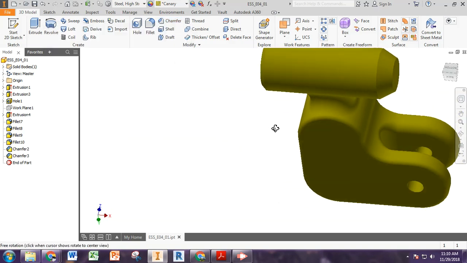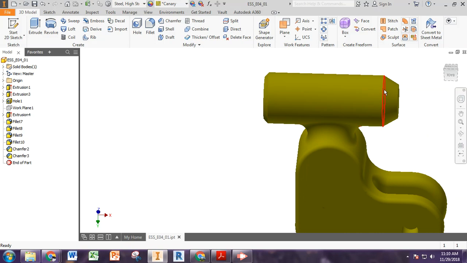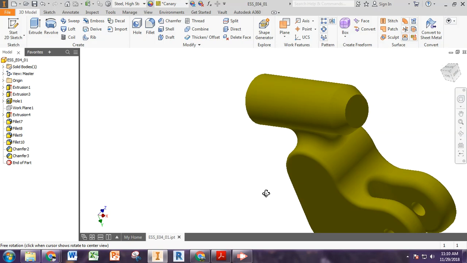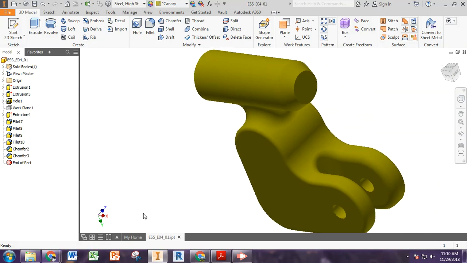And now you can see that this side's chamfer is a much shallower angle than this one. So this is a 45-degree angle and this is a 60-degree angle. And that is all you have to do with this part. You can save this now in your drive, make sure it's in your drive, and have me sign off on that, and we are done.